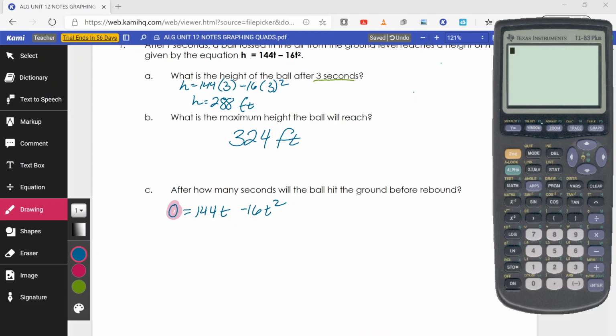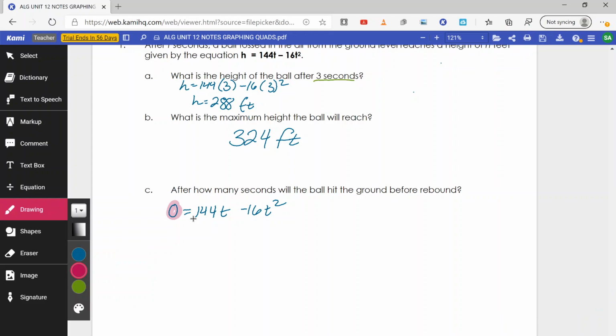So first thing, check our numbers. In our generic screen, math, pushing over to number is going to give us the menu that we want. Number 9 is GCD. And we're going to put in our two numbers, 144 and 16. So I can pull off a 16 from both of these. So I can divide each of these by 16. And I can also divide off a t. They both have at least one t, so I can divide off a t.